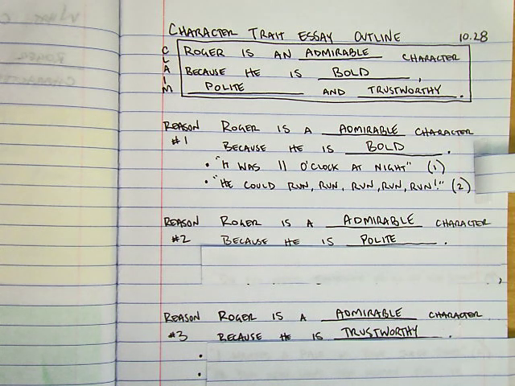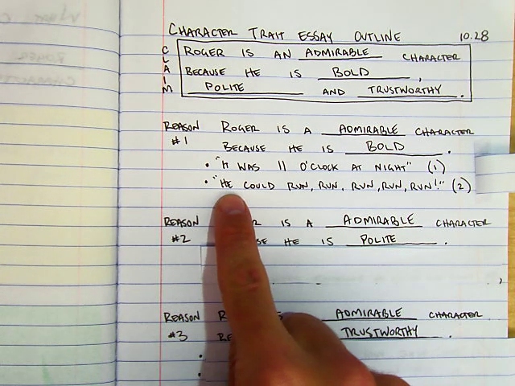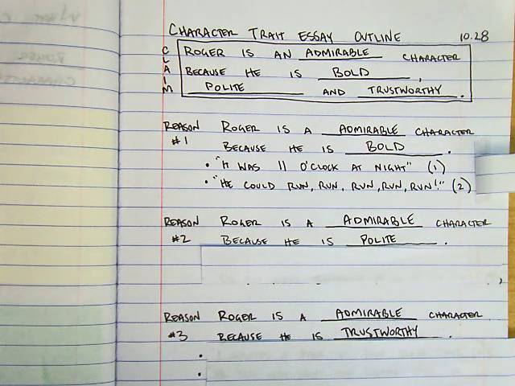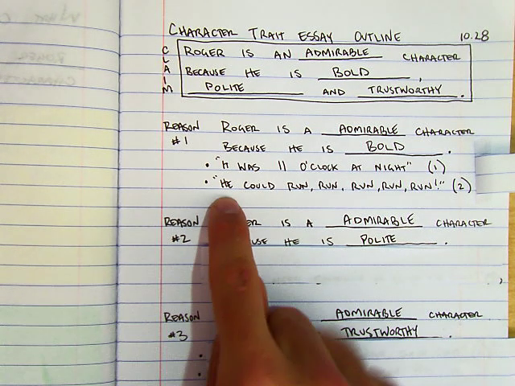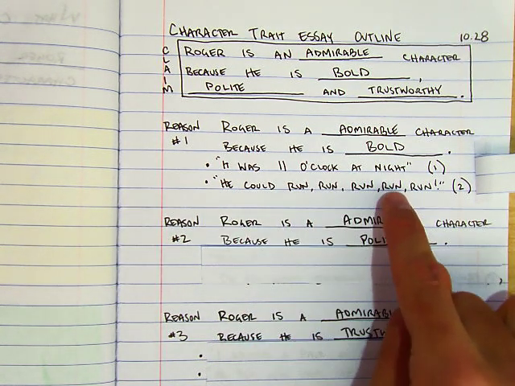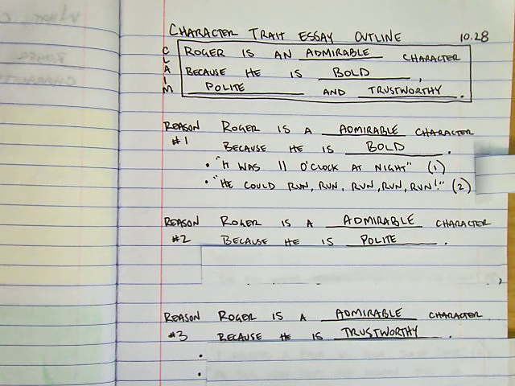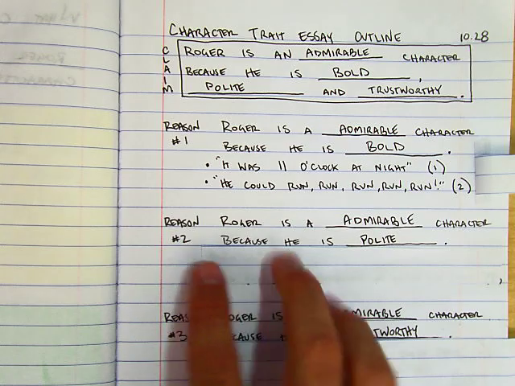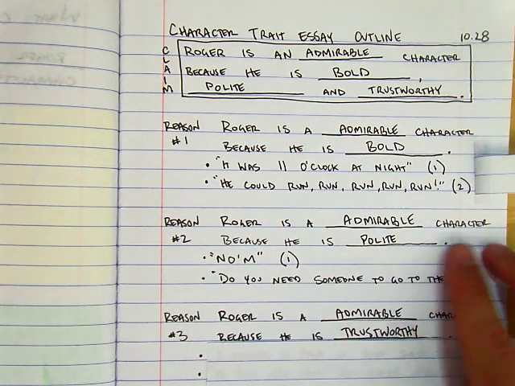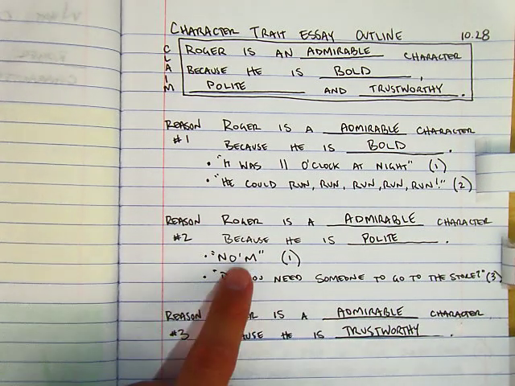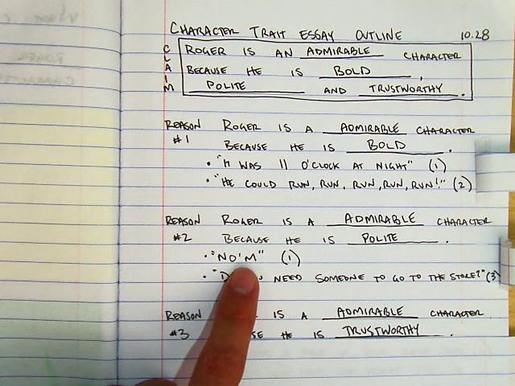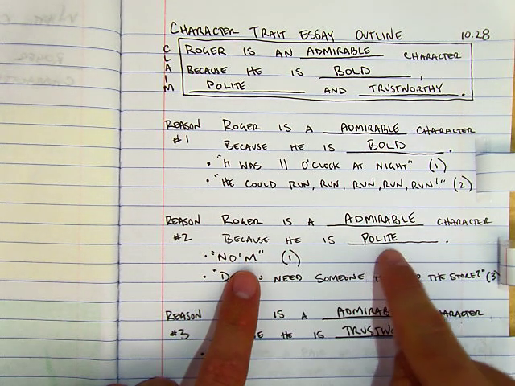The second time that we see Roger being bold is when he realizes, after he's washed his face in Miss Luella Bates Washington Jones' apartment, that he could run, and that's on page 2, but he doesn't do those things. I also found two pieces of evidence to show that Roger is polite. So the first piece is on page 1, where Roger just simply says no ma'am. He says no ma'am a lot in this story, and it all shows that he is polite.